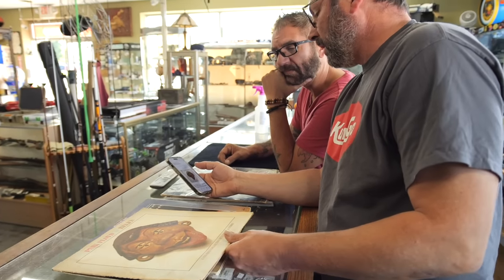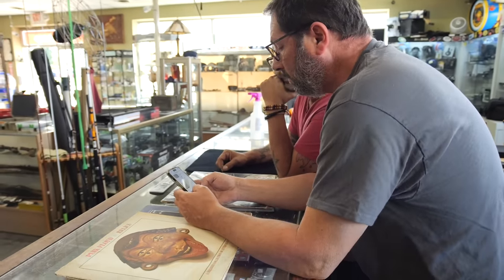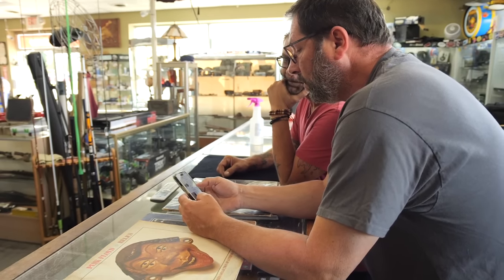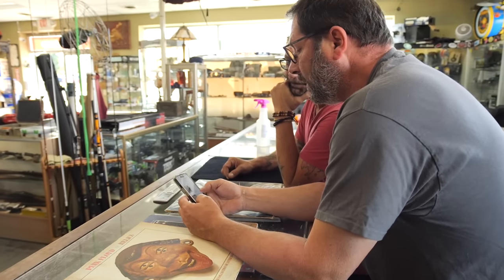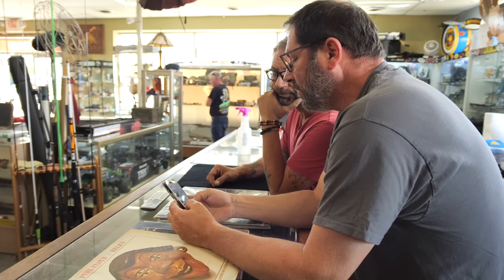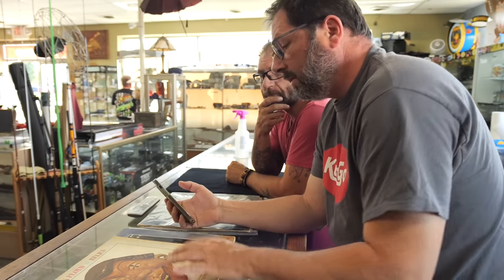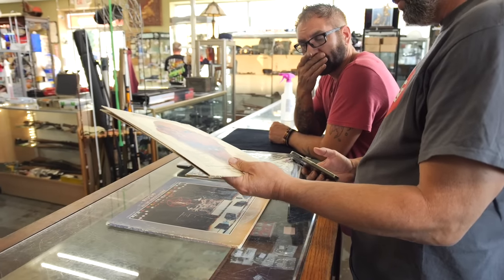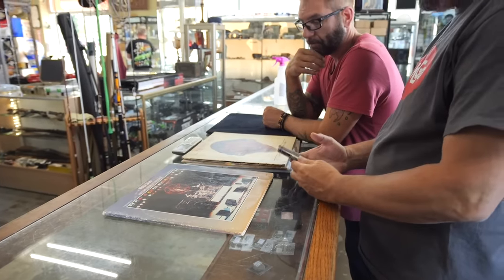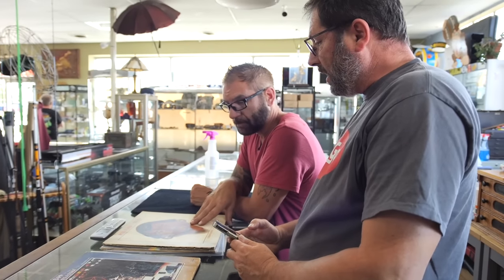$16. I'm surprised. Not a whole lot of money at all. I figured it would have been like $60 or something. I know. $22 is high. Here's one for $49 though. This is Venezuela vinyl, so it's an import. Well, this one in this condition we won't be able to ask that. The LP is still great, but I wouldn't ask more than like $15. If somebody gives us $12, we'll be happy.